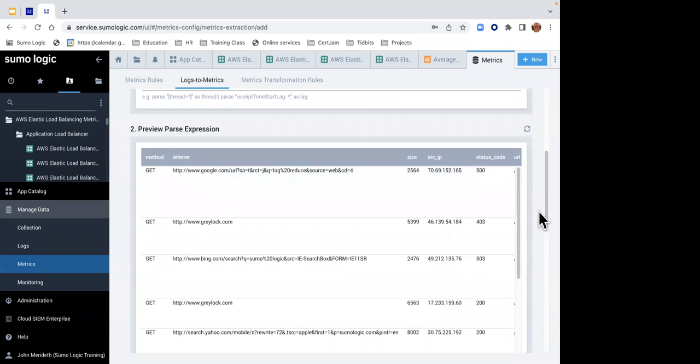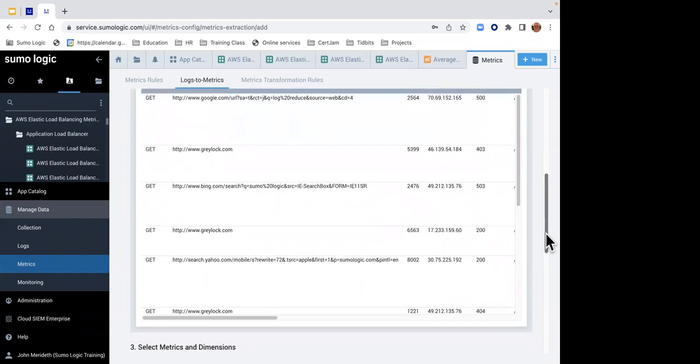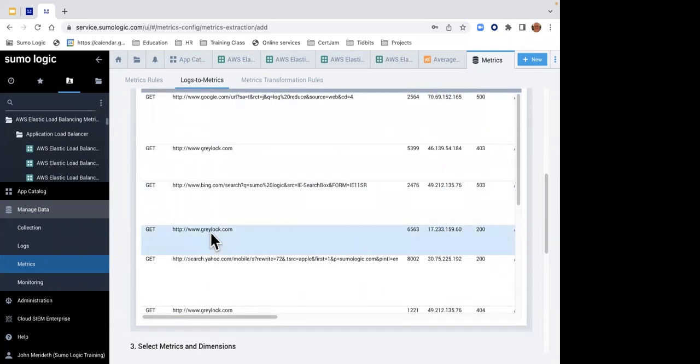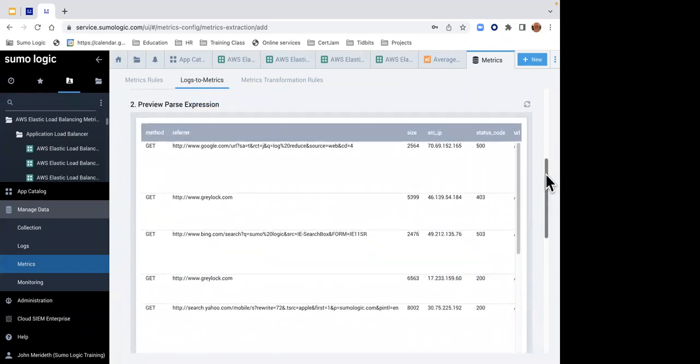Now it's interesting. When we look at these fields, the ones that are text-based are obviously not a metric, right? Like the URL, those aren't metrics. Those are fields that we're going to use in our field browser or whatever. Now this IP address, it's got periods in it, therefore it is also not a metric. So there's two numbers here that I have. One is called size. Let me go back up here. Size, which is numeric, and status code, which is also purely numeric.